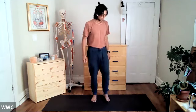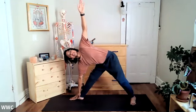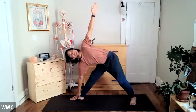Triangle pose. Here, step your feet about a leg length apart. You're going to turn and pivot on the heels. So your right foot's going to face the back, arms over the legs. Place your right hand on your right foot or leg. Yeah, pretty much you're making the shape of a triangle.